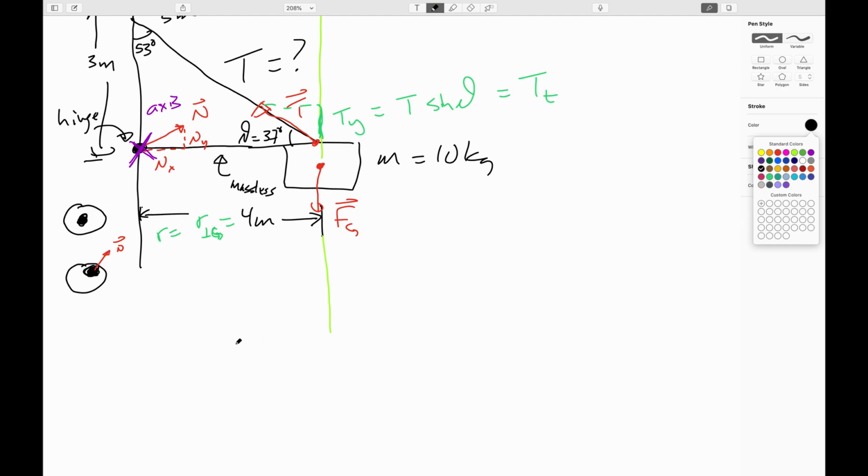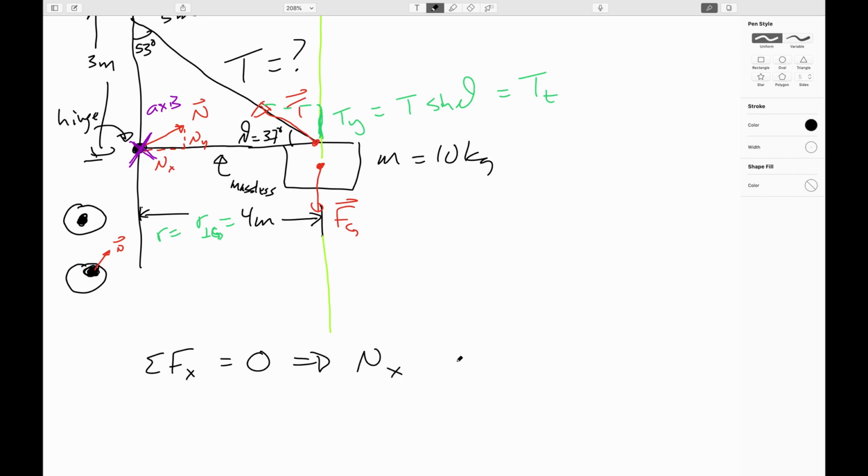All right, with all of that in place, let's go ahead and express our force laws and our torque. The force laws give us sum of Fx equals 0. So what have we got? We have the x component of the normal force presumably acting to the right, and to the left I have the x component of tension, Tx, which is equal to T cosine theta. So this will be minus T cosine theta, and that has to equal 0.